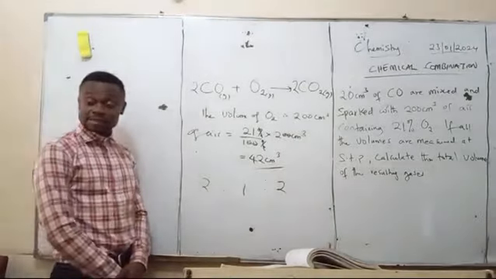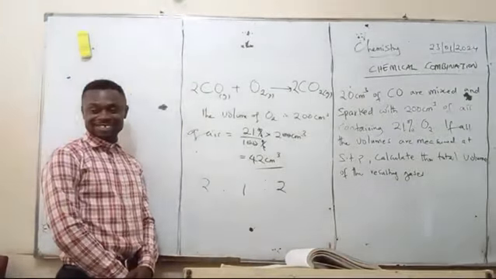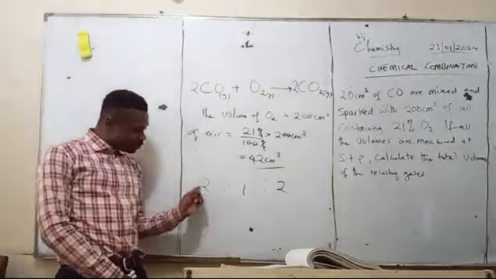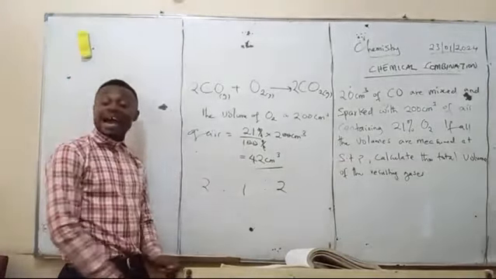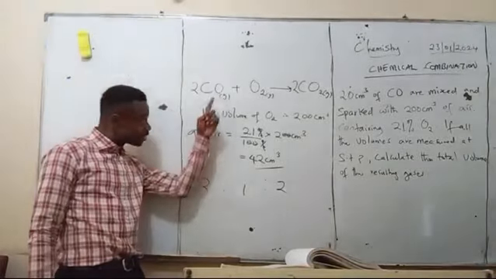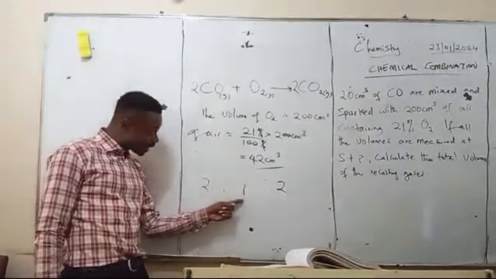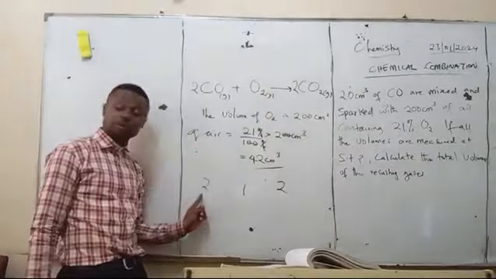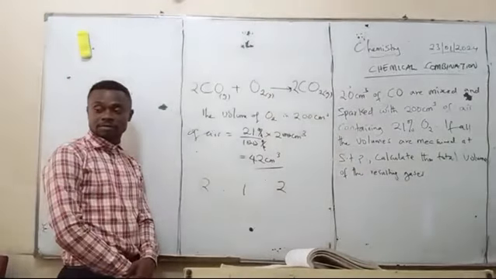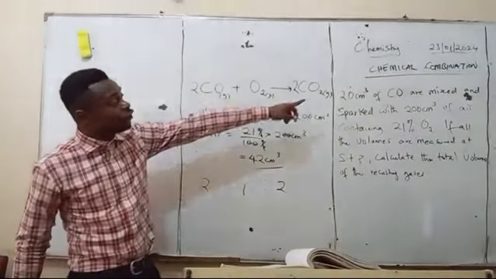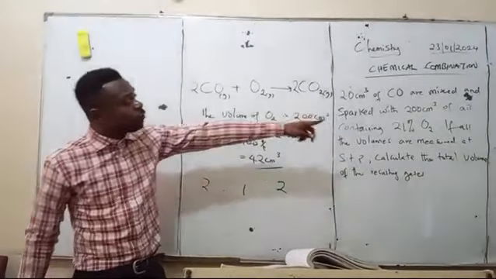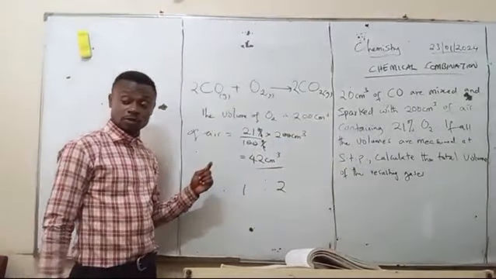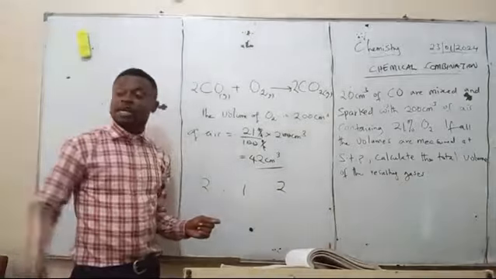You don't understand what I said. I'm trying to explain this mole ratio, the volume ratio. At any point in time, in this reaction now, the volume of oxygen that will react with carbon 2 oxide must be half of that of carbon 2 oxide. We are told that the volume of carbon 2 oxide is what? 20 cm cube. What is the volume of oxygen that was packed? 42 cm cube. That's what I'm saying.